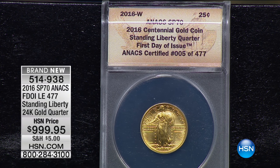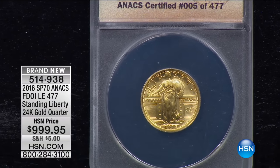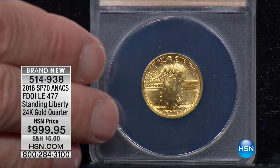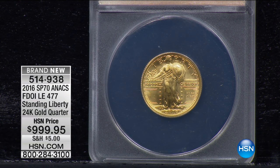You have a gap of almost 85 years between when it was last made and when it was made again. But this design was only made in 1916 and 1917. In 1916, she is what we call half-draped, as you can see there. Because of that, there was kind of an outrage. It was a very neoclassical design at the time, and relatively common, in all honesty. All the statues and things at the time, it was a very Romanesque period. That was relatively common, however, not necessarily on our coin. Because of that, the American public demanded that she be fully draped instead of half-draped. And not only did they drape her, they draped her in chainmail, starting in 1917. So it is a tremendous representation of a first-year-only issue that you have in the Standing Liberty Quarter.